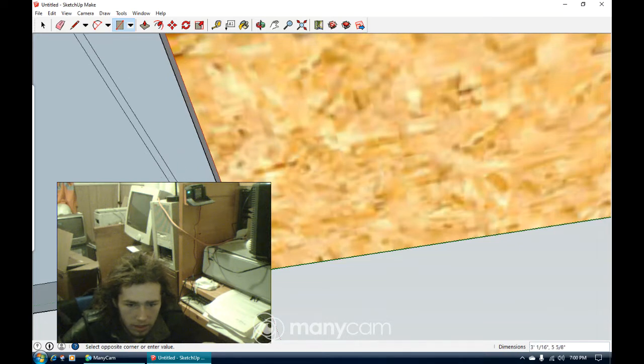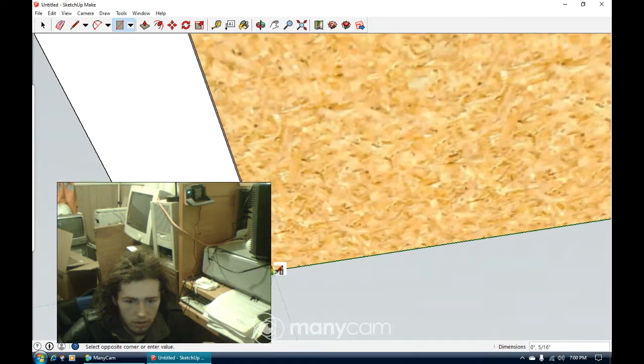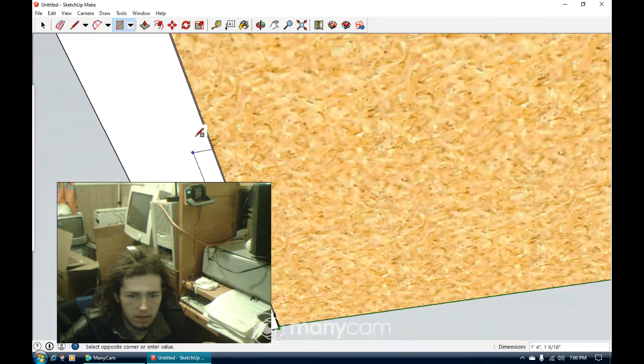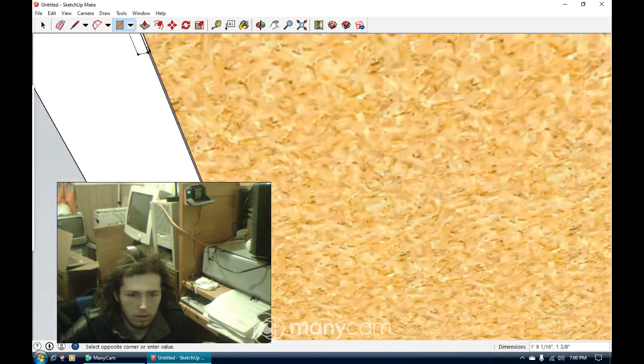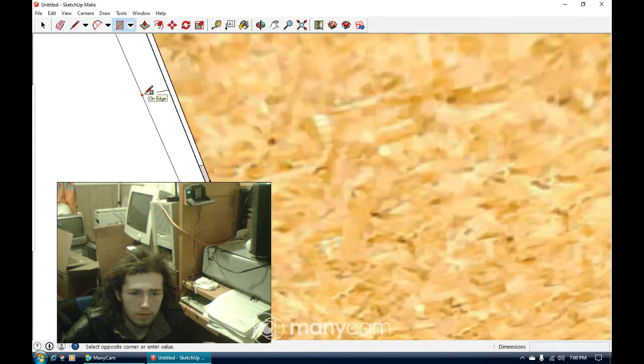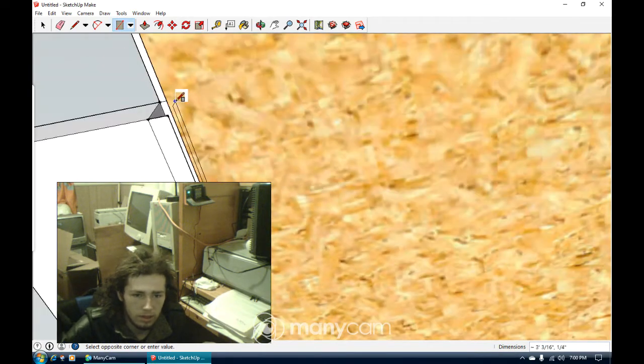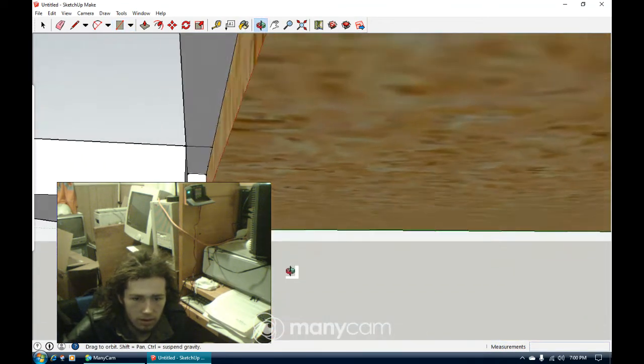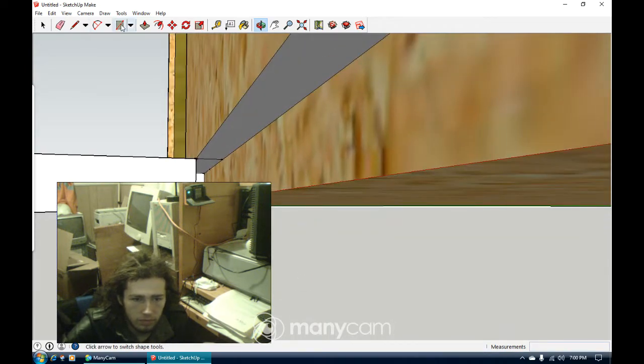We're going to create another from point, and then use that. I know this is not the most efficient way of zooming, but it is definitely by far the easiest for me anyway. It may differ for some of you. So we're going to create a point there, and boom.